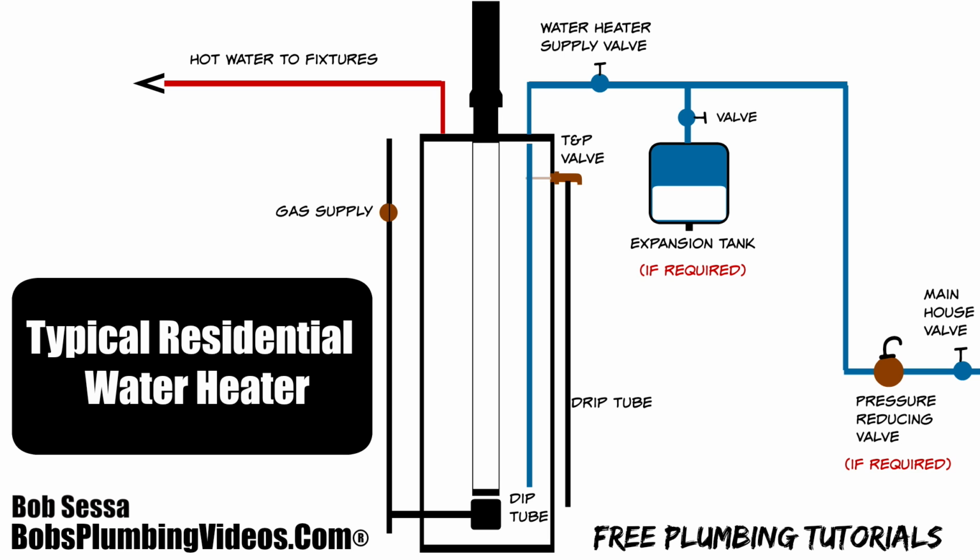It's doing its job. So these valves in general are set at an operating pressure of 150 psi, and a temperature not to exceed 210 degrees. So in a closed system where you have a pressure reducing valve, you need an expansion tank to take up the expansion. If you're in an area of the country where you don't have pressure reducing valves on the incoming water mains, there really is no need for the expansion tank. I've seen them in New York very rarely, and I really don't know why they're on there, but nevertheless, I've seen them.